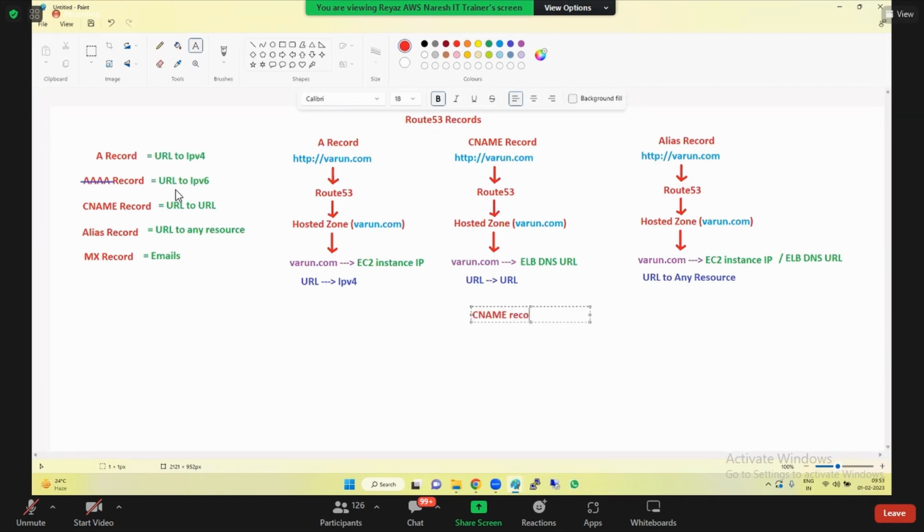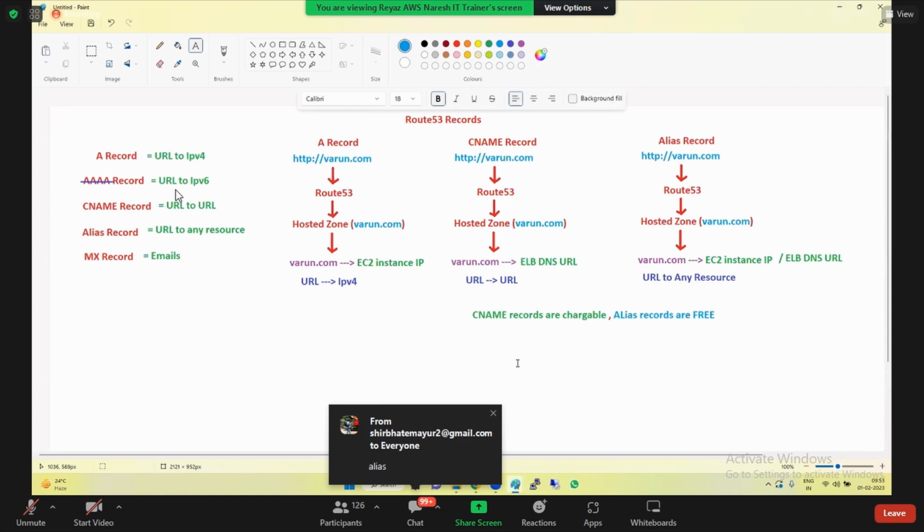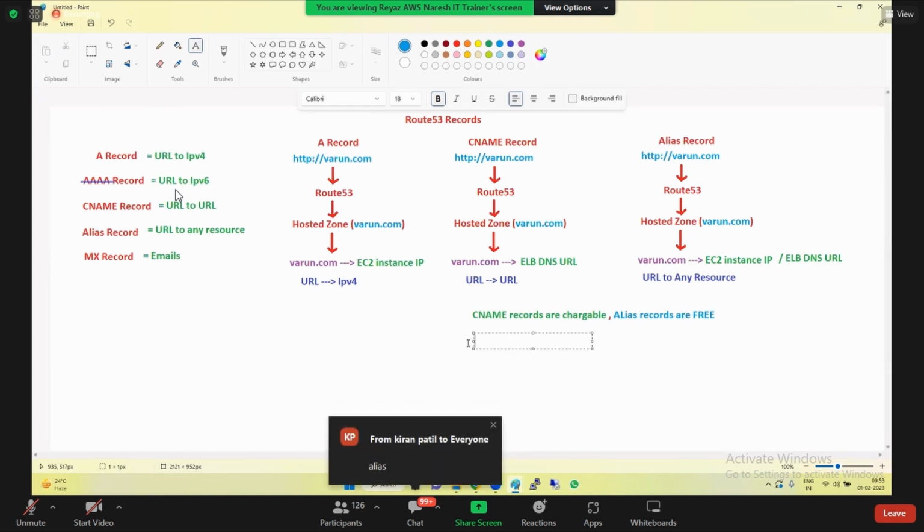CNAME records are chargeable, whereas alias records are free. Now you tell me which record is most suggestible? Alias records.